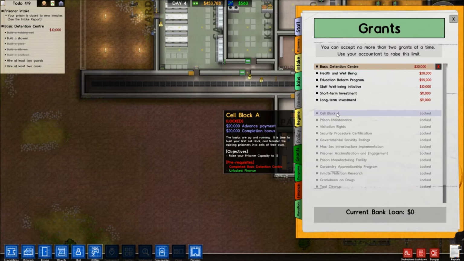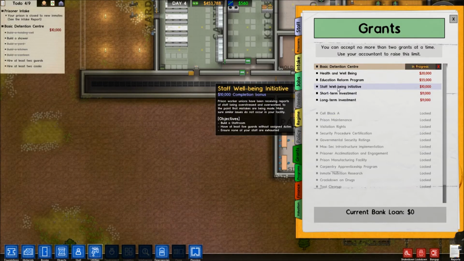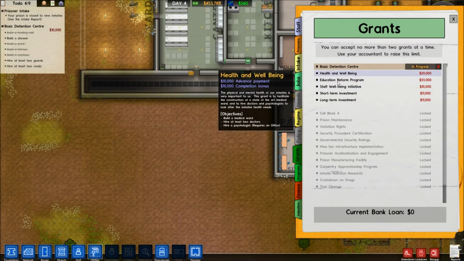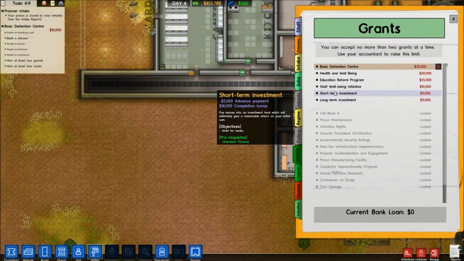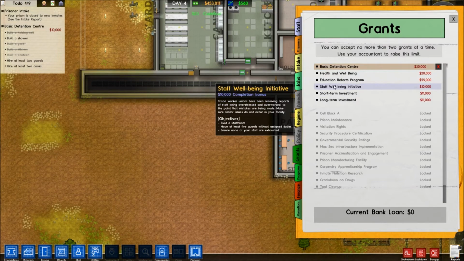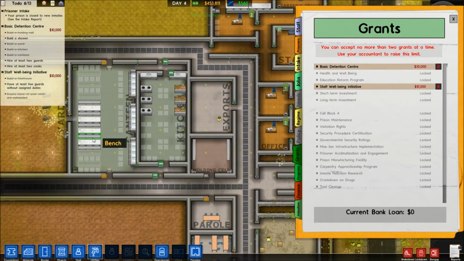But we have to complete basic detention center before we can take cell block A. But I don't want to hire guards and cooks because we don't need them yet. But if I don't, yeah. Build a staff room, have at least 5 guards without assigned duties, ensure none of your staff are exhausted. Education's gonna be a while out. These 2 are gonna be a while out. We can do staff well-being initiative, and of course the short and long-term investment is literally just pay in and then get money. So that can be done at any point. We're gonna do staff well-being. Literally all we need to do is hire guards.